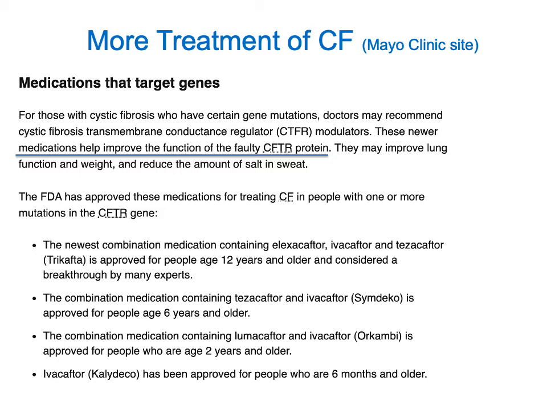More recently, there are newer medications on the market that actually specifically target the CFTR gene. And this is really exciting. When we talk about why we need to map and clone genes, and we say, well, this is so that we can develop treatments, it's partly to understand what exactly, mechanistically, is going wrong in these patients, but it also allows us to target these new drugs to a specific gene or protein. So in this case, there are now medications that actually help improve the function of the faulty CFTR protein. And they talk about these 3 drugs in this bullet pointed list.